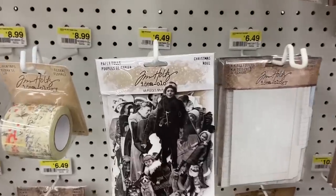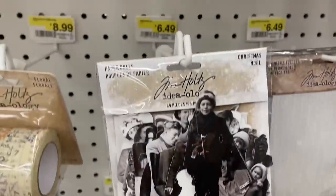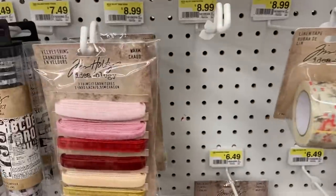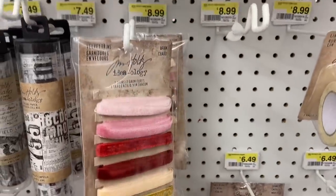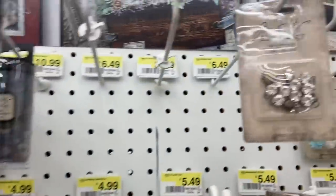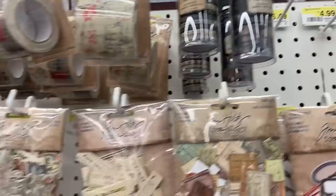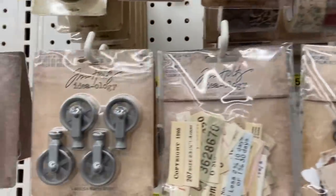Just as I was getting cozy, I decided to go to Joann's and the grocery store just to pick up a few supplies and start to stock up for Thanksgiving. I was hoping to find some Halloween items at Joann's after the holiday so they would be reduced. And there were a few things, but not a ton.